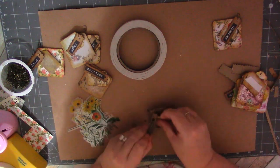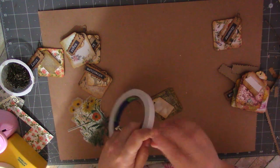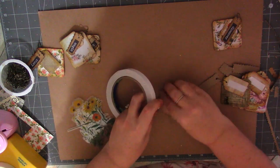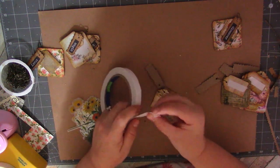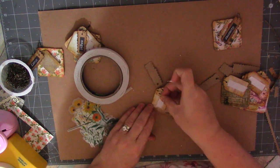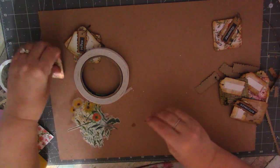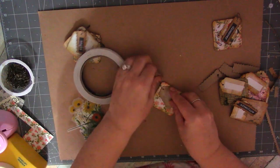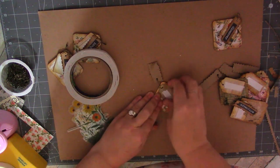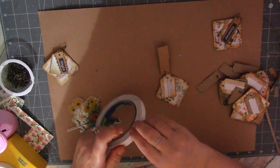I do like these actually, yeah, I quite like these little embellishments. Nice. Made up, I've used some more of my scraps. I tend to now, something I never used to do before, have a look in my scrap box. If I need something, I'll have a look if I've got any scraps that I can use before I get other sheets of paper out, to try and get to the bottom of the scraps, because otherwise they just keep accumulating, don't they?